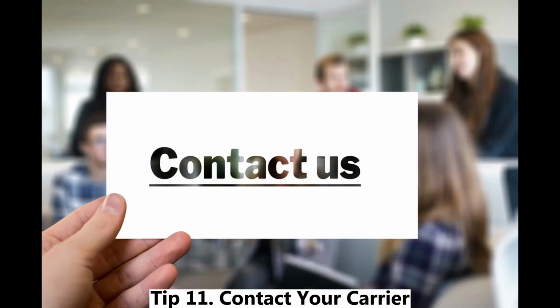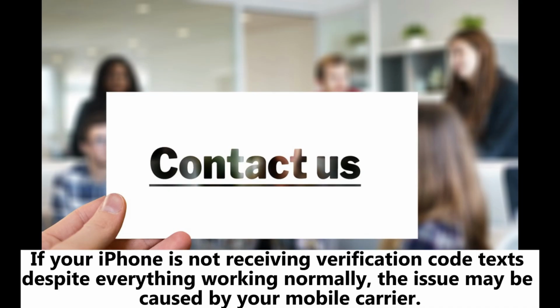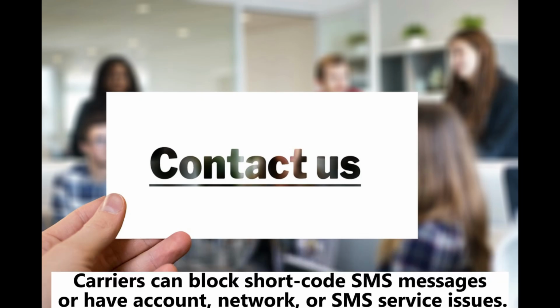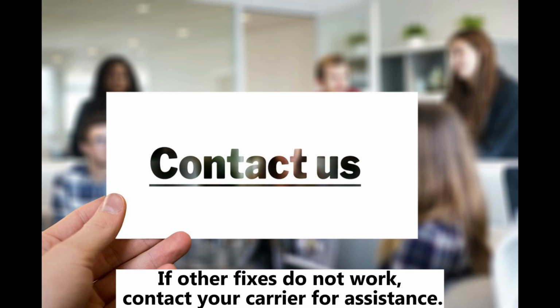Tip 11. Contact your carrier. If your iPhone is not receiving verification code texts despite everything working normally, the issue may be caused by your mobile carrier. Carriers can block short-code SMS messages or have account, network, or SMS service issues. If other fixes do not work, contact your carrier for assistance.